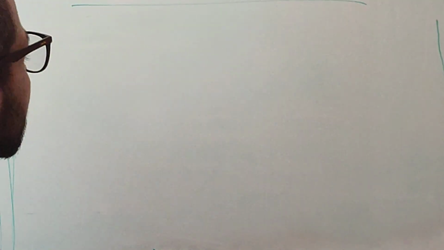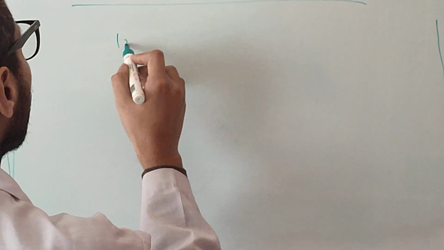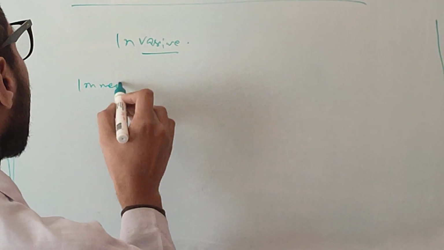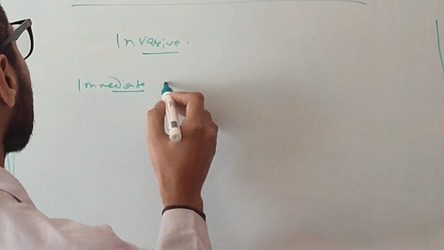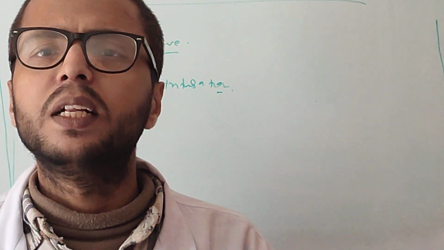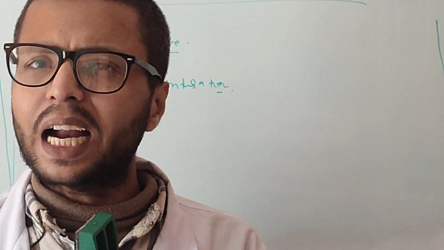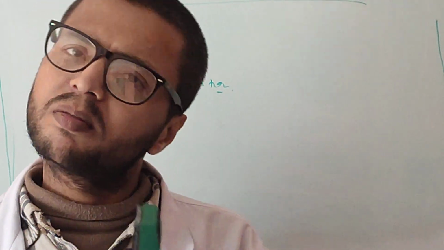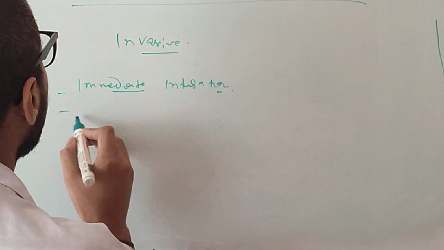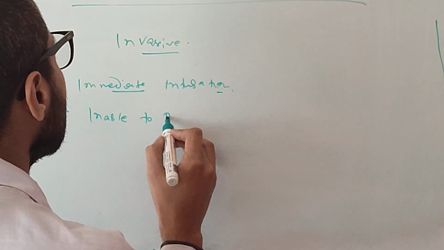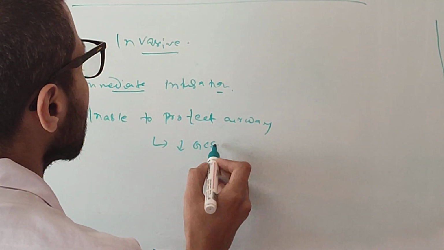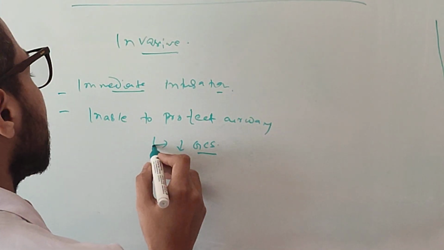So what are some of the conditions where we should not use NIV and should directly go for invasive ventilation? If there is an immediate requirement of intubation, if you see that the patient needs immediate intubation, like the patient has collapsed with hemodynamic instability, in that condition, if you think clinically that the patient needs intubation, then go directly for invasive ventilation rather than trying NIV. Or the patient is unable to protect the airway. This may be due to low GCS, the patient may be agitated or unconscious.